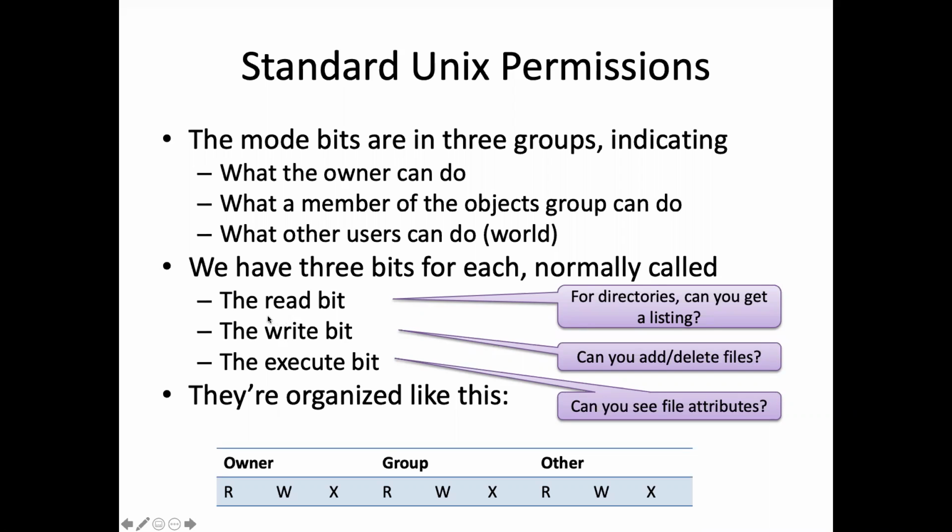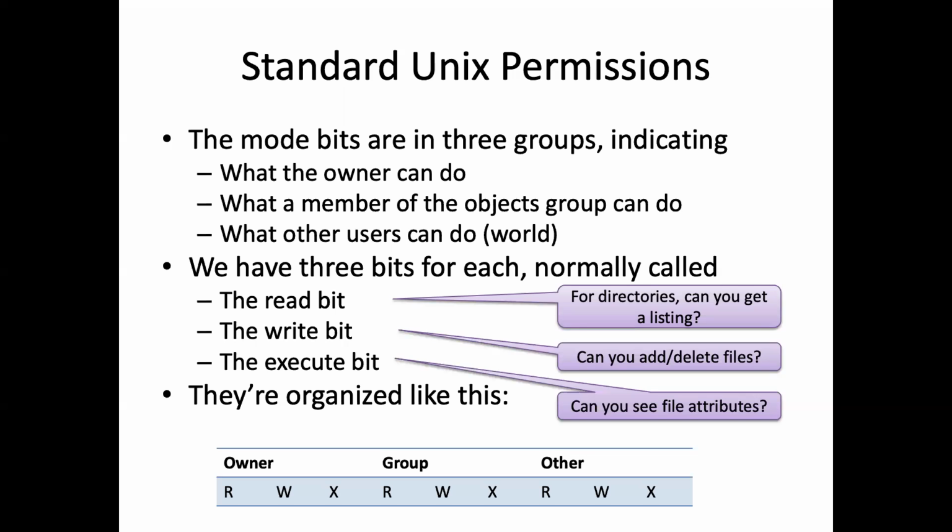But if you're trying to access a directory, and when I say a directory, I mean a part of the file system that might contain multiple files. The read bit says whether or not you can see a directory listing. The write bit says whether or not you can change what's in that directory, and that would normally mean, can you add or remove files from the directory?